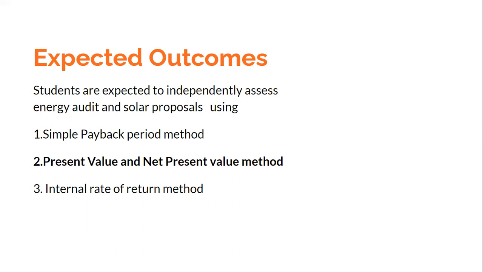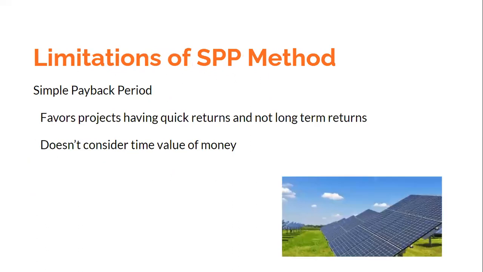So what is the disadvantage of the simple payback period method, and why are we discussing some other method? The disadvantage of a simple payback period method is it favors the projects having quick returns, in the sense that if you look at the simple payback period expression, what is that? It is investment upon savings, and the calculation stops when the recovery is done.